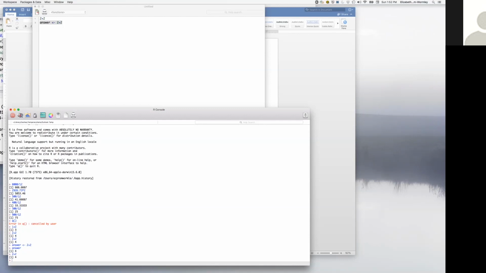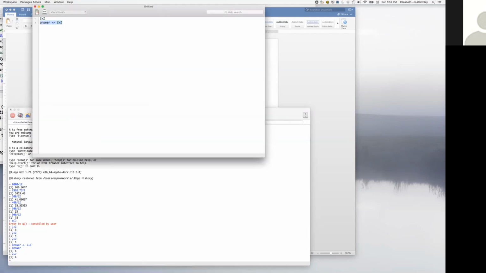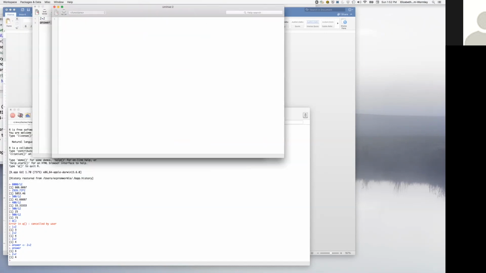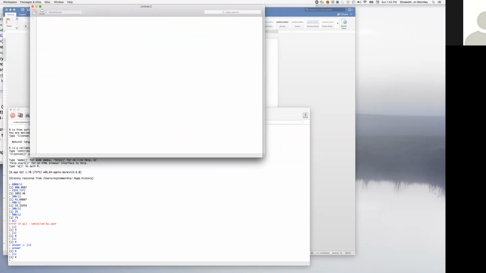However, in the R console, you cannot save the work that you've done for future use in an efficient way. So most people will add on the use of a script. And so you can add on a new document. And this is what you can use to build your script that can be saved for the long term.